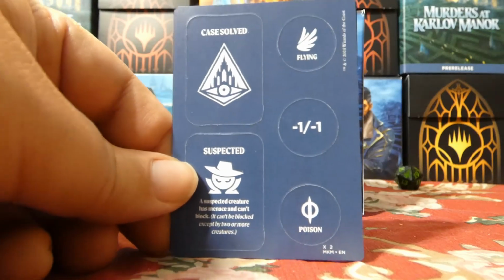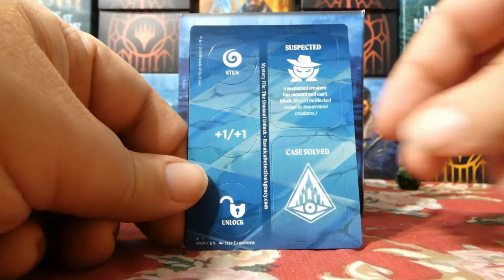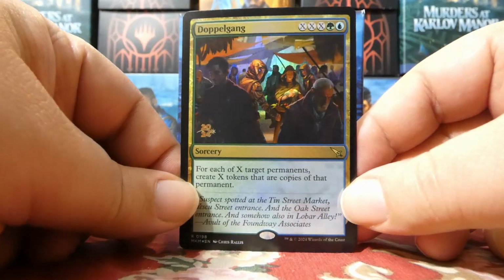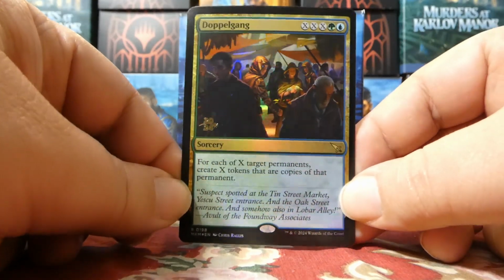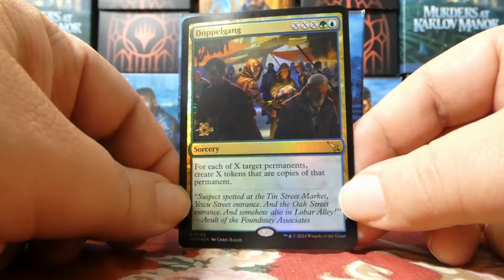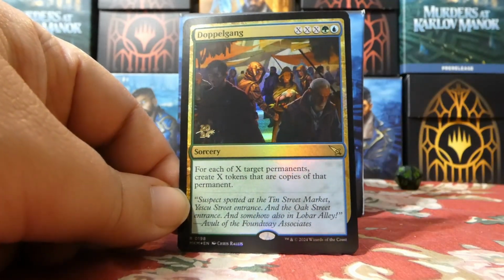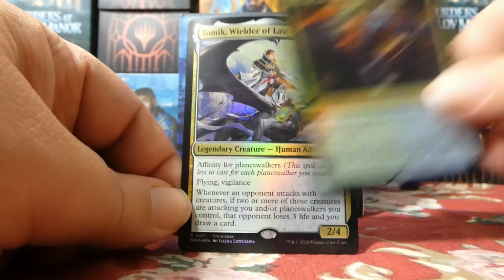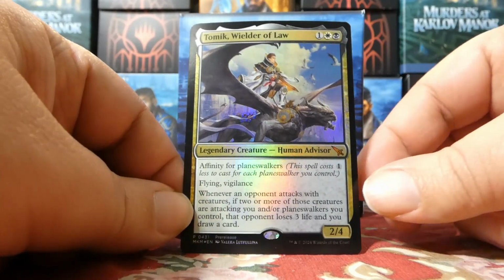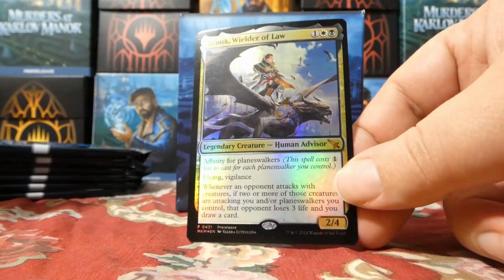So there's the punch-out token, or tokens, or counters, I guess, with the cool symbol and everything in there. Okay, and let's see what our regular promo foil rare is, because it is Doppelgang. The foiling pattern doesn't really stand out at the angle that I'm at. Maybe you're seeing it better than I am, but I'm not currently impressed. And then our pre-release promo that cannot be used during the pre-release, yeah, that's right, I said it, is Tomic, Wielder of Law. This foiling pattern looks kind of cool. I like it.